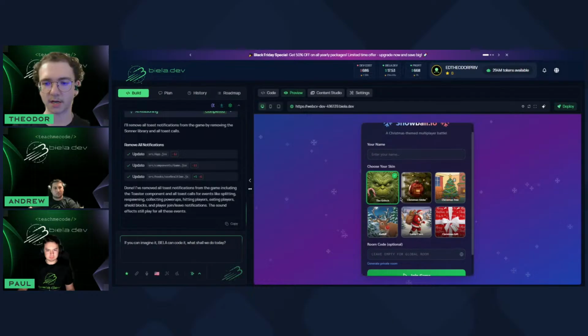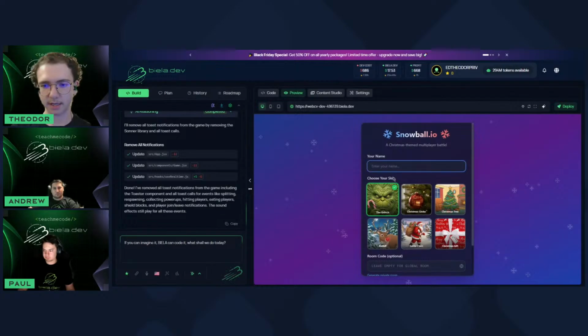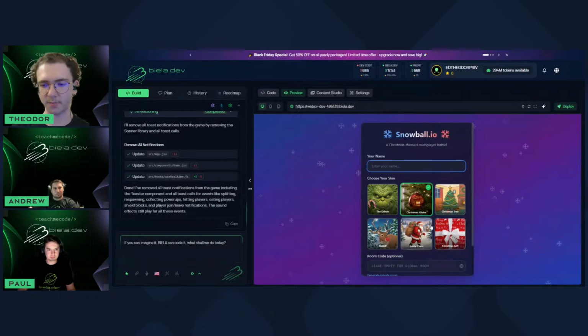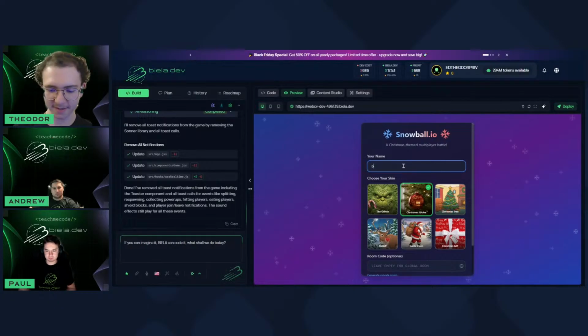They're very complex with physics and math and a lot of that stuff, and Biela can do it pretty well. As you can see, it does it really well, but it just has some nitpicky stuff. And this is not even a Biela issue, this is just a Supabase problem. They should fix their own stuff better. But let's actually deploy this.